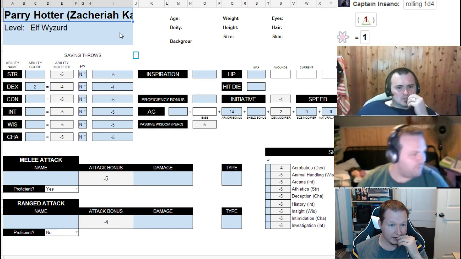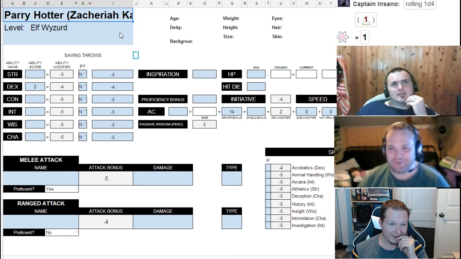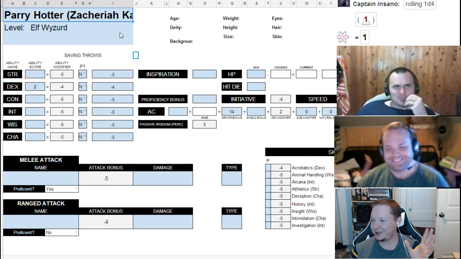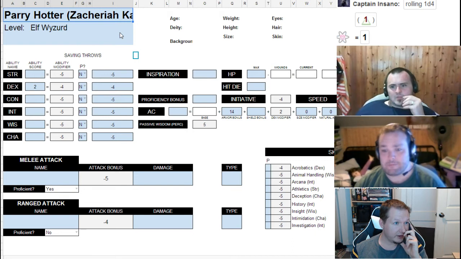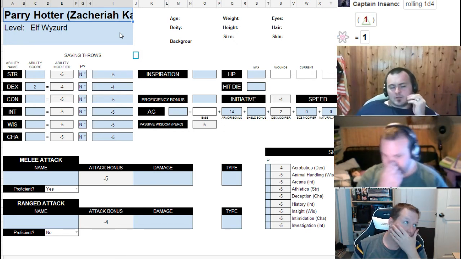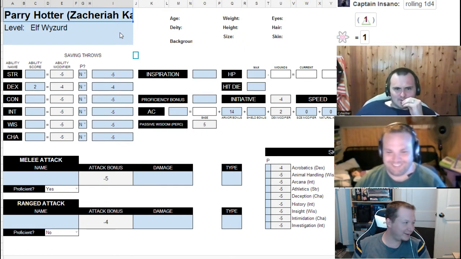Okay. Don't worry about that. P on the spreadsheets for anybody who's watching is proficiency, which will make sense later. Do you want to roll your weight and height and all that stuff? Yeah. Do you want to be a high elf or a wood elf? Dirty. Dirty wood elf.